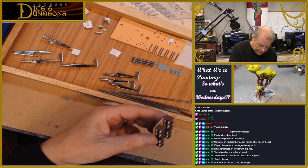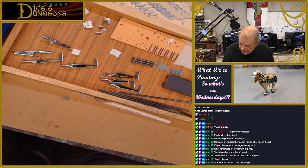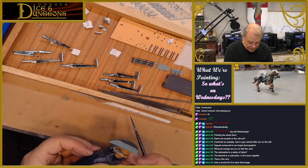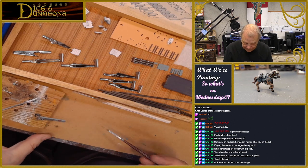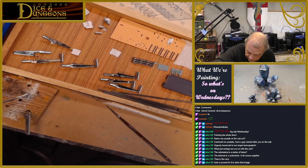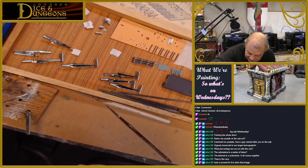Blue-green. One of these had a... Is it this? Yeah, spot here. If I get the light green, the light blue out again, I can finish these two guys. Okay, at least the base coats. And then I'm going to put a wash on the meat to see how that ends up looking.